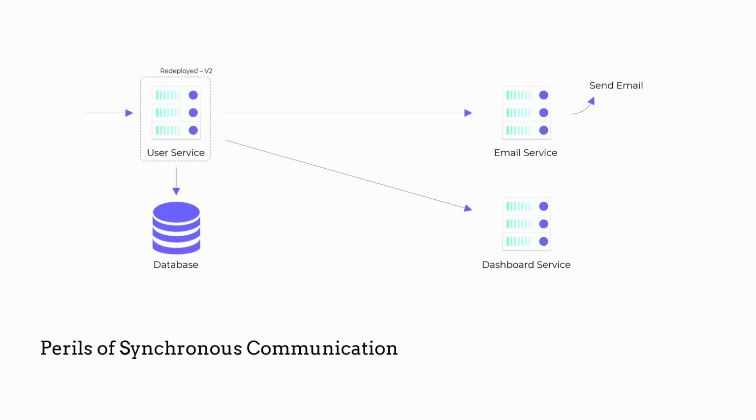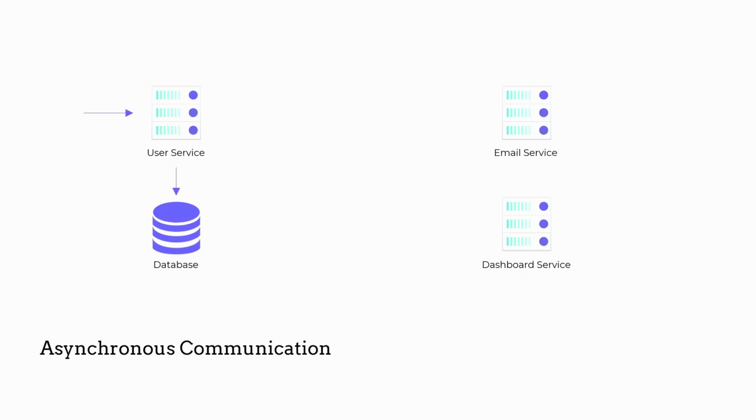Apparently, the only way out is asynchronous microservices. Ideally, a user's microservice shouldn't have to worry about other ancillary operations. We need to find a way to automatically trigger those operations in the background whenever a user signs up. The easiest way to achieve this is by using a pub/sub messaging system like RabbitMQ.